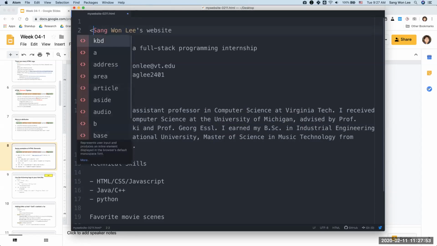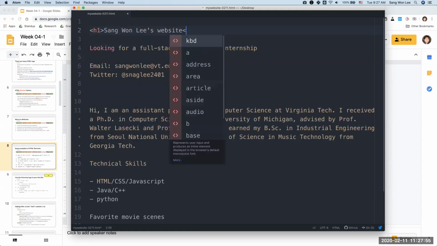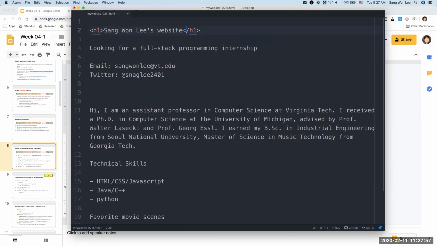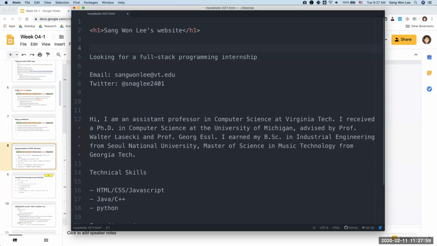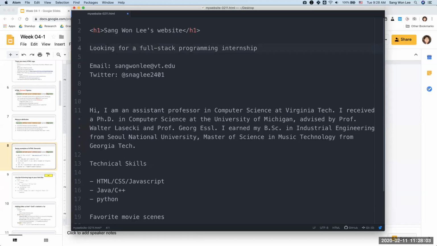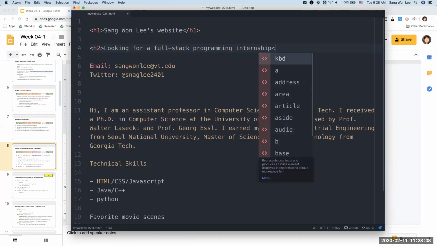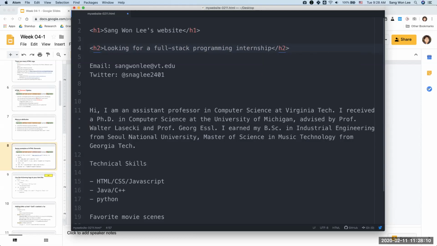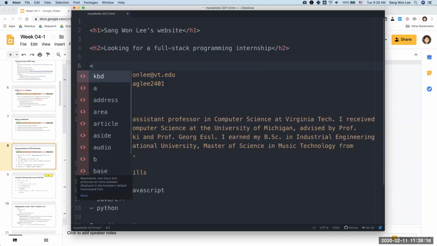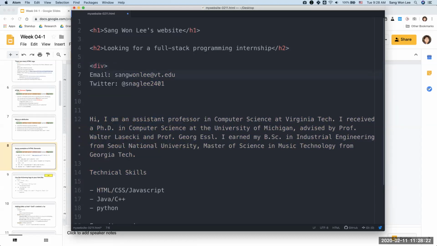and then add a few things. So let's say H1 and then close it. And then, looking for a full stack programming internship, I want it to be slightly smaller, so I'm going to use H2, which is basically a second level header. And then here, one thing that I could do is put a div element.